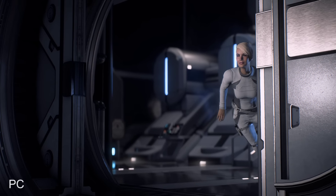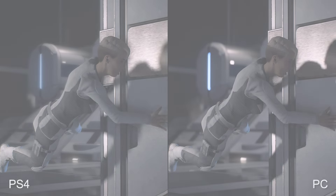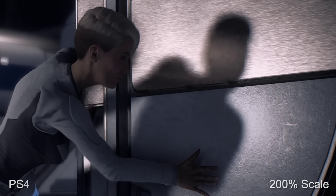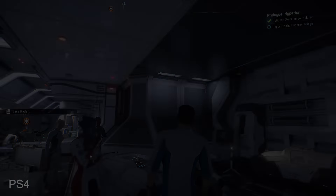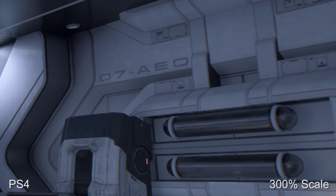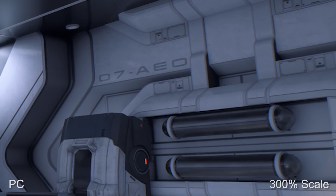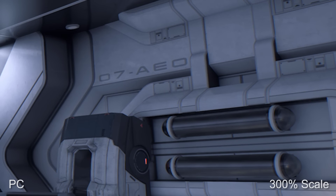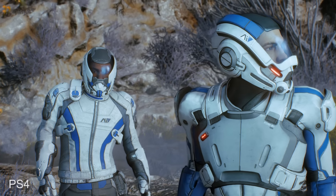Shadows are delivered at higher resolution on PC as to be expected, so these elements do appear cleaner than on consoles and better defined. On top of that, there are also improvements in ambient occlusion. The highest level HPAO setting on PC delivers not only greater coverage across the scene, but also produces more prominent indirect shadowing, essentially giving general environments more depth and providing more realistic shade in areas where this is required.